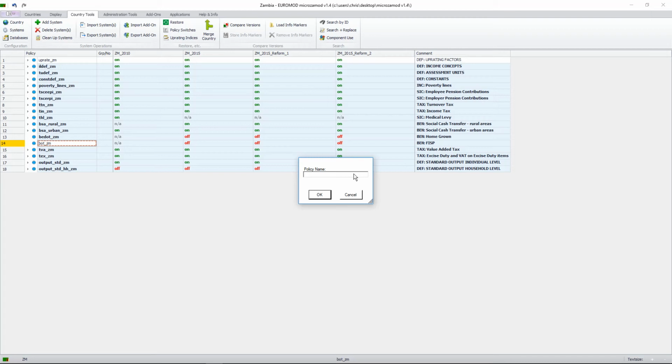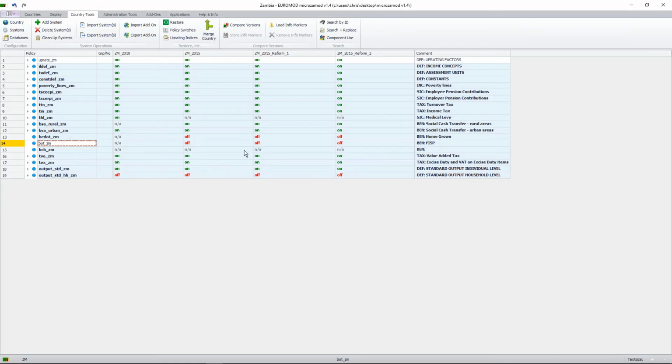If it's a benefit, it'll start with B, as that's the broad category of variables for benefits. Since it's a benefit for children, the next two letters that follow the B will be CH. And then most importantly, it has to be followed by _ZM, as it's a policy for children in Zambia. Once we've named it, we can click on OK.